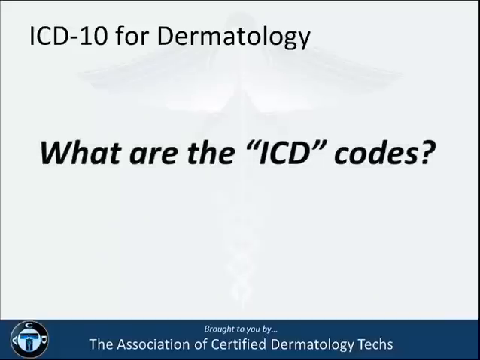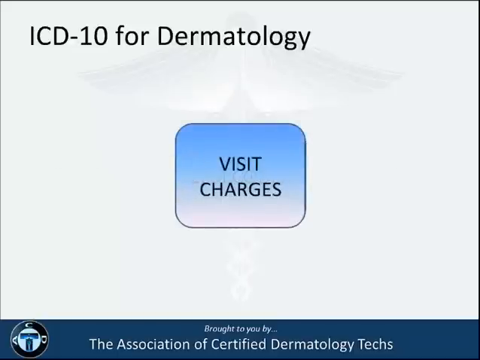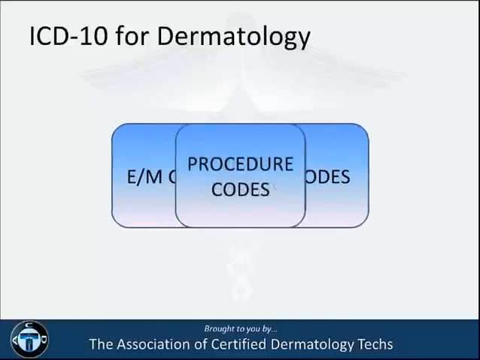Let's first take a step back and consider that some watching this may be new to the field and might be completely unfamiliar with the coding process. So for those of you who are familiar with the basics, bear with us for just a second. Ultimately, coding is simply the language that we use to provide a summary of the office visit charges to a patient's insurance company. There are three types of codes which make up these charges.